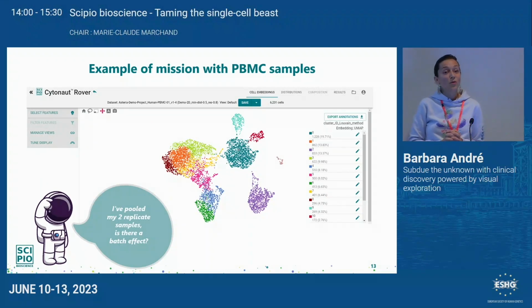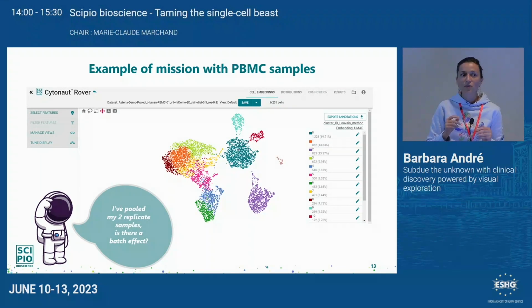So coming back to our mission, what we have done for you, we have pooled 2 replicate samples of PBMCs, technical replicates. And the first question is, is there a batch effect? So what is a batch effect? It's a sample-to-sample difference which can be caused by technical variability, not biological, but technical variability.